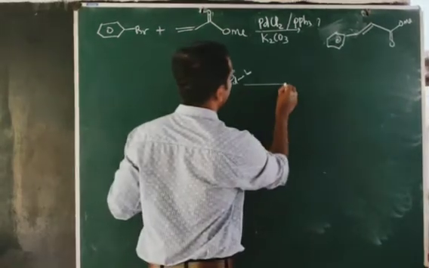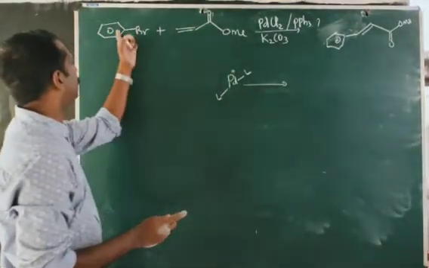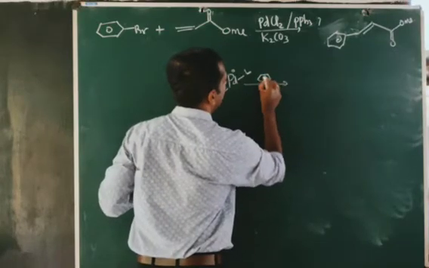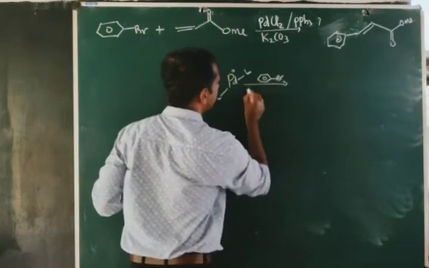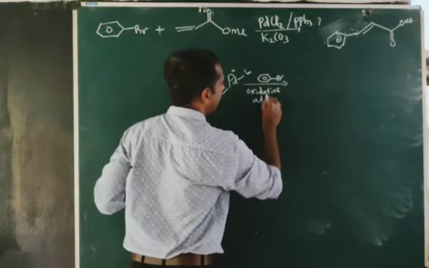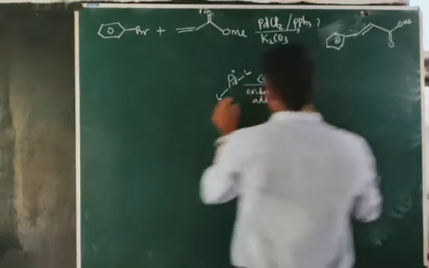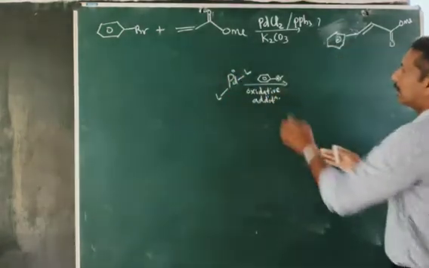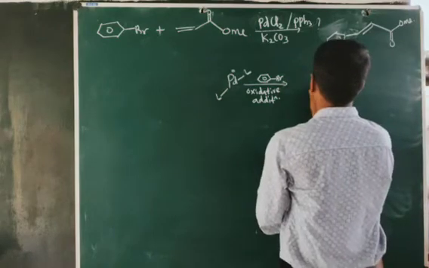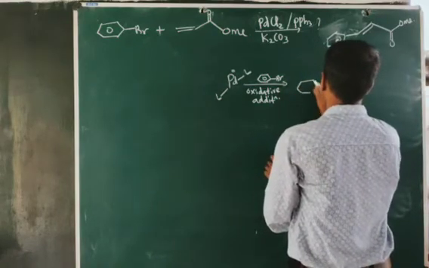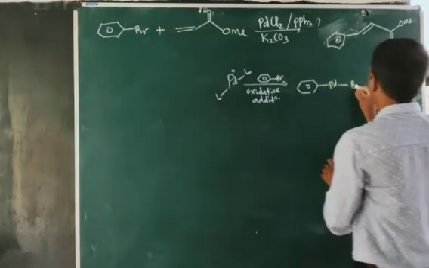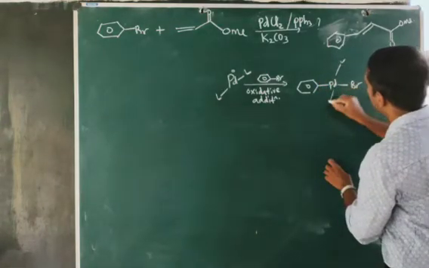What is the first step? Oxidative addition of our aryl halide. Here it is Br. What is the step name? Oxidative addition. Then what will happen? The Pd0 will be inserted between the carbon-halogen bond. So we get a structure like this: here it is Pd, here it becomes Br, and here it is L, here also L.